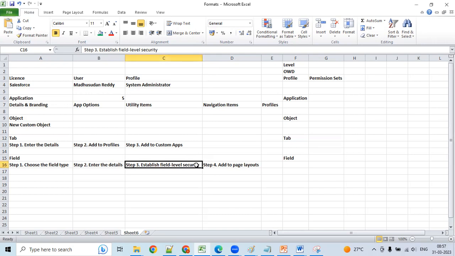Field level security while creating the field. Here you are clearly understanding profiles and applications. And this one, establishing field level security for what? If you give this, what happens? Step 3. We have created 19 fields. We should have remembered what is happening there. Profiles, system administrator who can see the fields. This is for profiles, while creating the field.